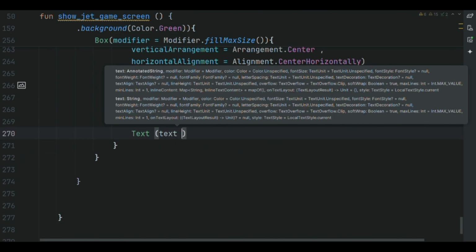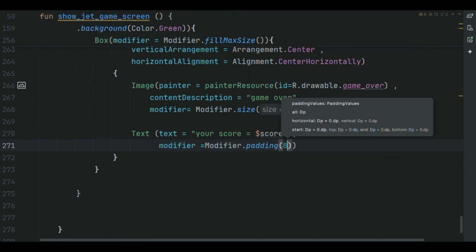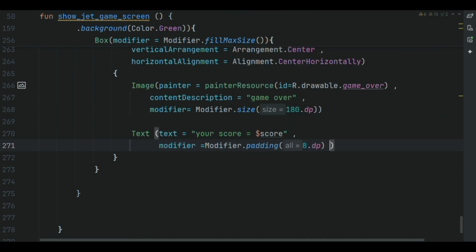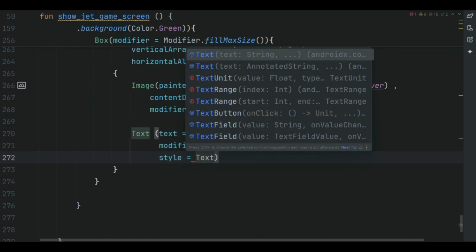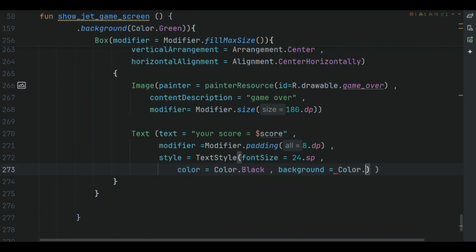Next, we add a score box using a Text composable to show the player's result. We apply padding of 8.dp, set the font size to 24.sp, text color to black, and the background color to white.